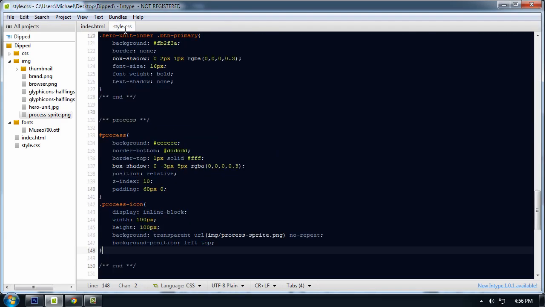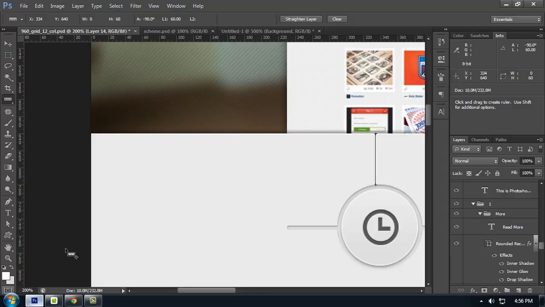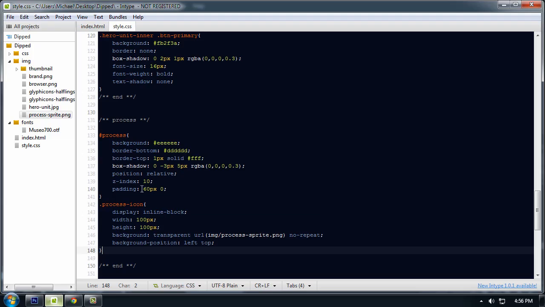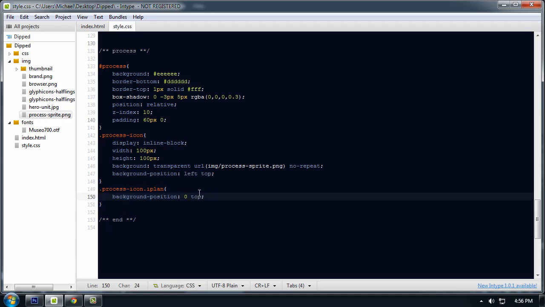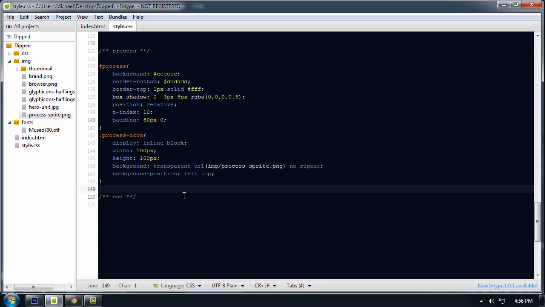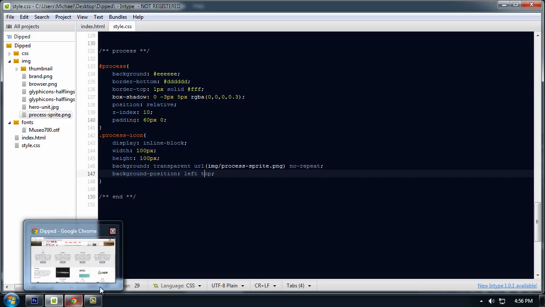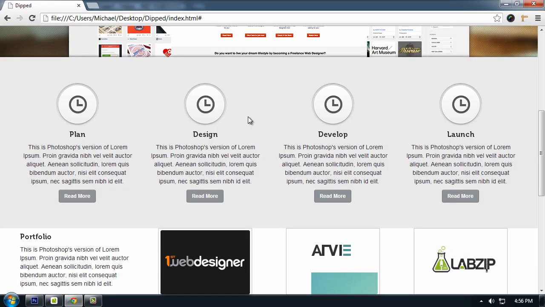So for iDesign, so the first one is plan. So I plan. So process icon that I plan. The background position is top left, or we can do it 0, or we can remove this, because for the first one the process icon has this one. So if we're going to see it here, they will have the same.